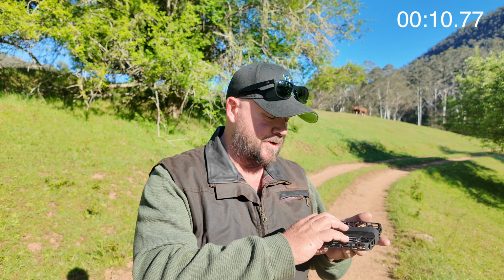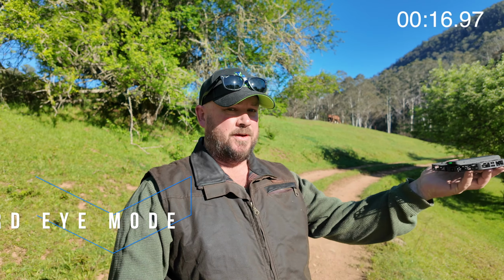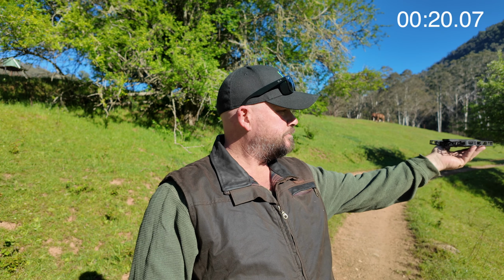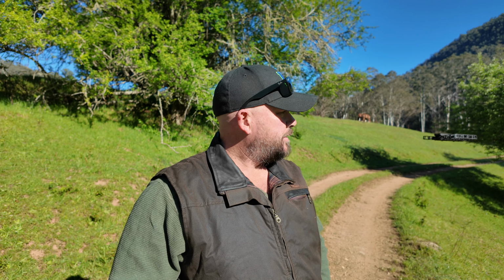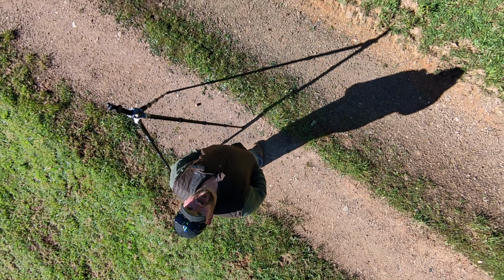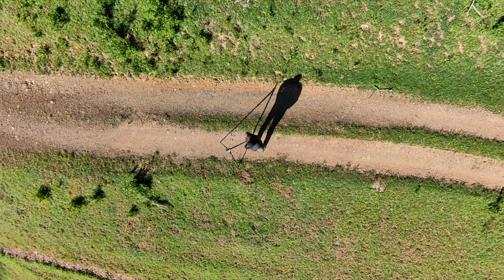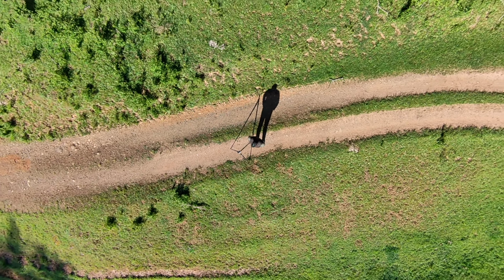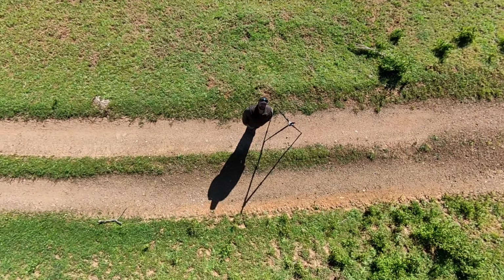Current mode, orbit. Bird eye. We'll try that bird eye. There it goes. It's recording straight away. That's really quite impressive. Really impressive. So that was probably like 10 to 15 seconds, I guess, from powering it on to actually shooting. And if you want drone footage, if you're making content, that's really fast.